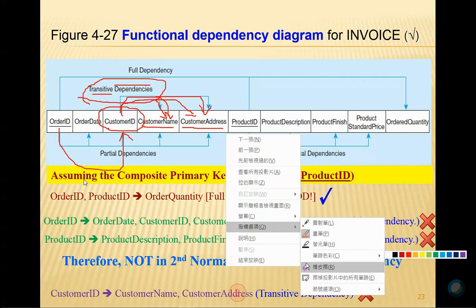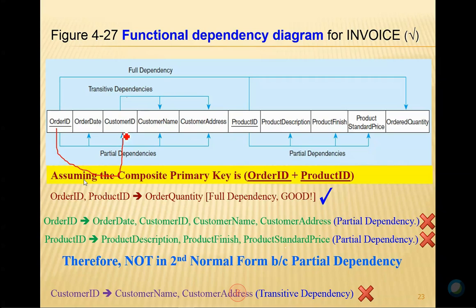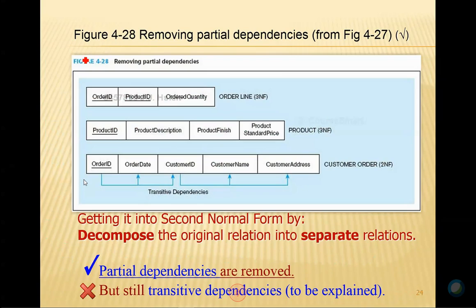The reason, again, is transitive because order ID can determine customer name and address. However, customer ID is a mediator, mediating the order ID's value and determining the customer name and address. So let me move to slide 24. If your table, after breaking down the separate entity and the partial dependencies, okay, we still have this transitive dependency in the third table.